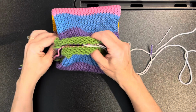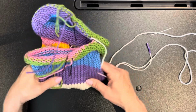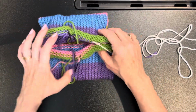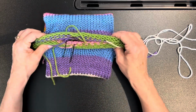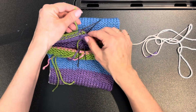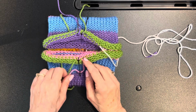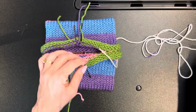When you get close to the corner, I want you to rotate your tube so that you always have your working row in the middle here, and you're not fighting with the curve there. So I just twisted it so that I brought those stitch markers now into the center here, and they will be easier to work around. Pull those out, pull those out. And this helps me to see where those stitches are so that I don't miss anything important, okay?